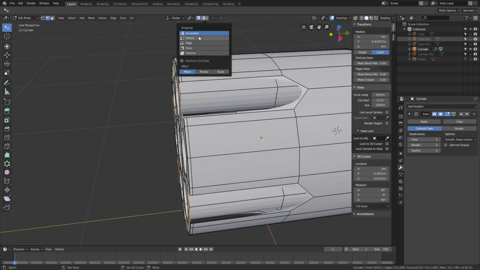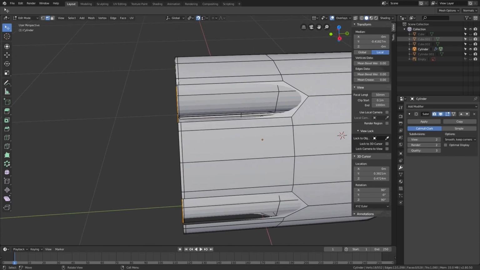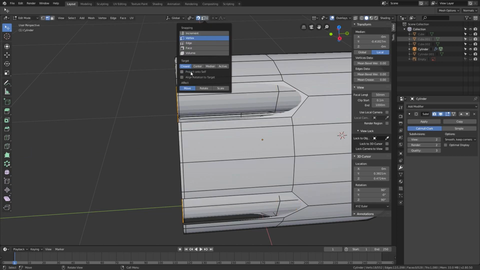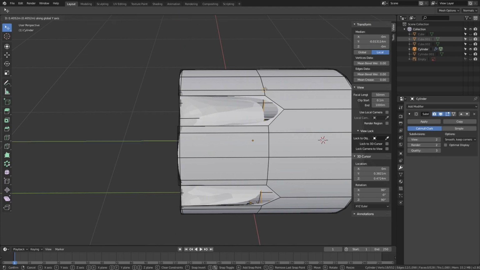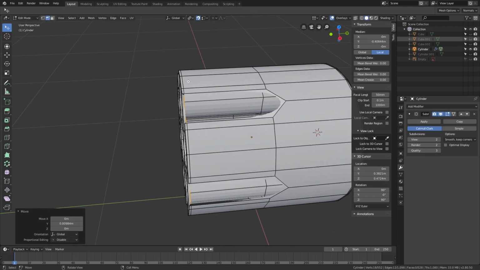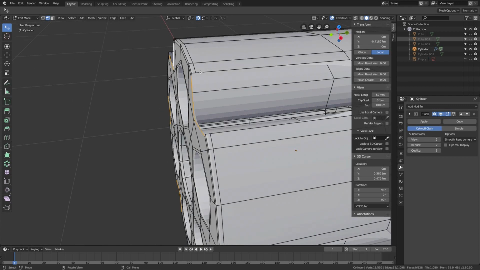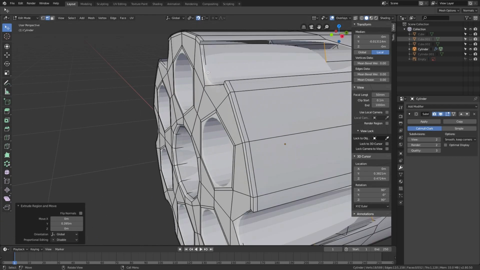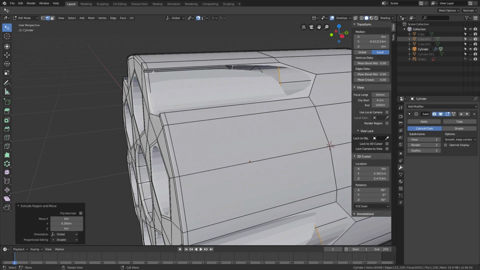And the snap tool can be put to vertices, for instance, and make sure the project onto itself option is enabled. If that is disabled, it won't snap to vertices that are on the same object. So if it's on, you can then snap it to vertices on the object itself. So this is very important. Let's hit E and snap it to that edge or vertex first, and then extrude again, snap to that vertex, and then it has the same surface or edges moving forward.